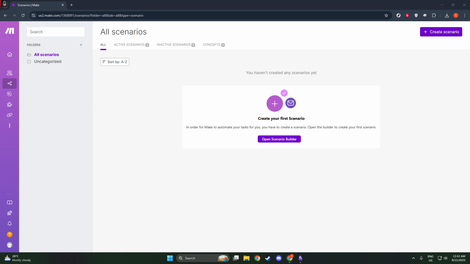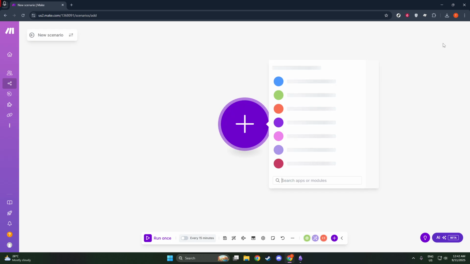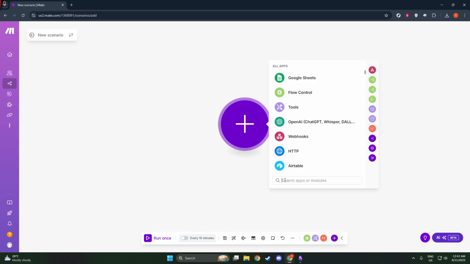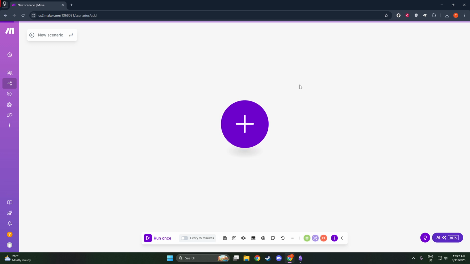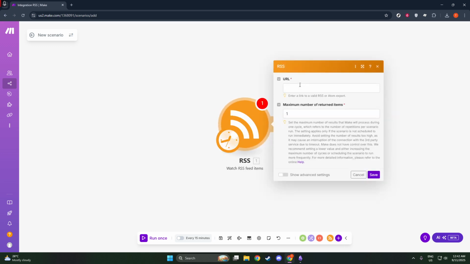Let's start by signing in to Make.com. If you're new to this platform, Make.com offers powerful automations to help connect and streamline a variety of digital services. Once you're logged in, navigate to the Scenarios section. This is your workspace, where all the magic happens. You'll want to click on Create a New Scenario. Think of a scenario as a sort of blueprint that outlines the processes and automations you want to perform. It's the foundation where you'll be building your RSS feed setup.